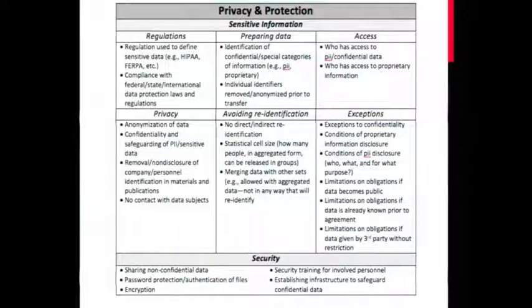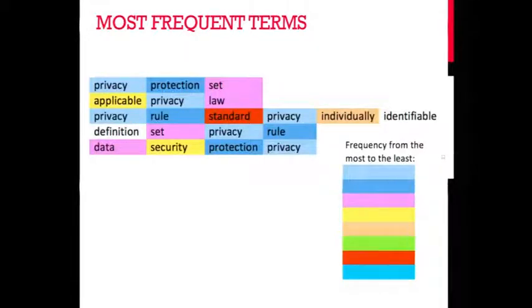So they've done a really nice job of going through these things and laying out the different categories that appear in all these different types of agreements. And for each one of these subcategories, like privacy and protection, they've created this kind of menu of all the things that you can expect to see in these different things. And they've done a nice job of analyzing what are the kinds of terms. This is just a heat map style visualization of the most common terms that apply in these things. The sorts of things you expect, like privacy and protection, are words that appear all the time. Other words appear, still with some frequency, like law, standard, and so on and so forth.